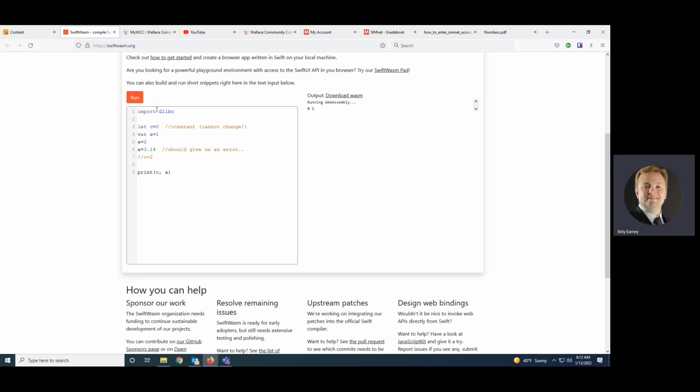Let's see if it does. Okay, it does. It says cannot assign a value of type double or float to type integer. So whenever we declare A here and set it equal to 1, what we're telling the compiler is that A is an integer. We can only use integer types. Remember that an integer is a whole number. It's a number without a decimal point.